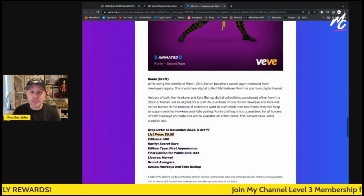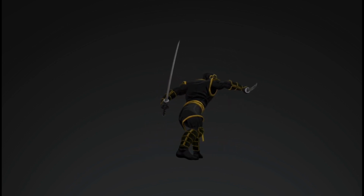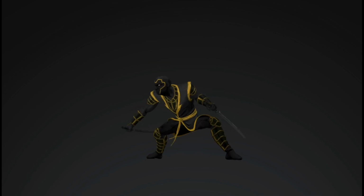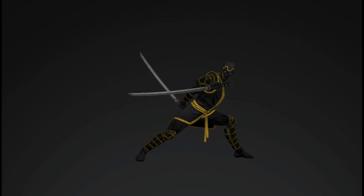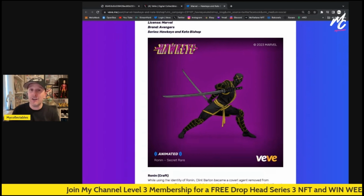But there's only 600, and once supplies are gone, you can't get any more, right? So we'll see how this goes and how many people actually do this. Remember, if you get them all from the retail, it's going to cost you 150 gems to get all three. And that's actually not too bad if you think about it, because these characters are their first appearances. So over the long term, 150 gems for 3 characters is actually pretty good.